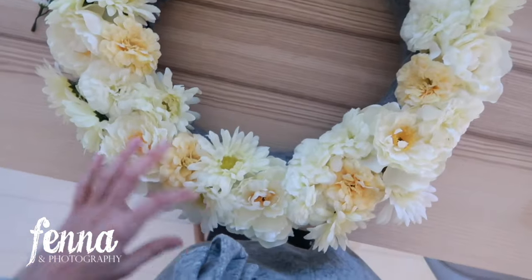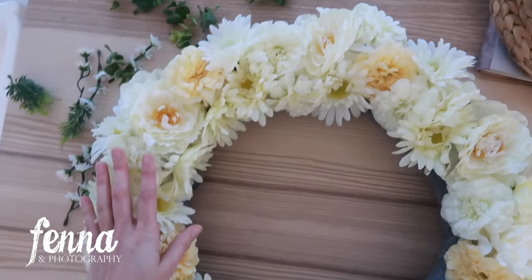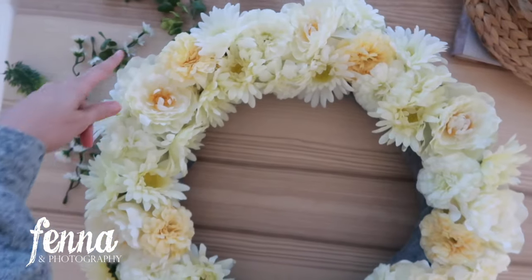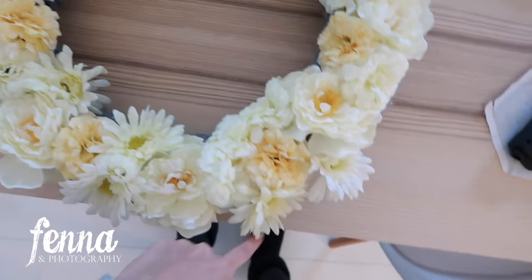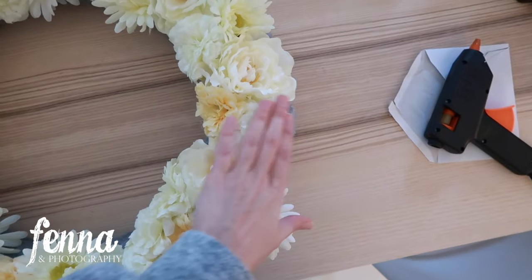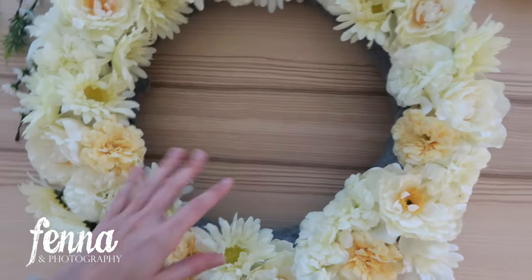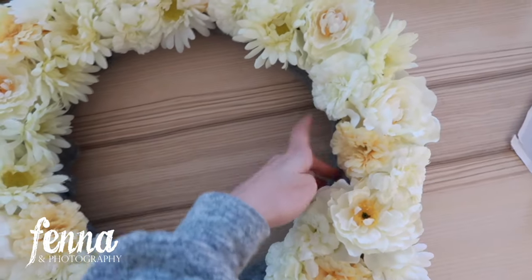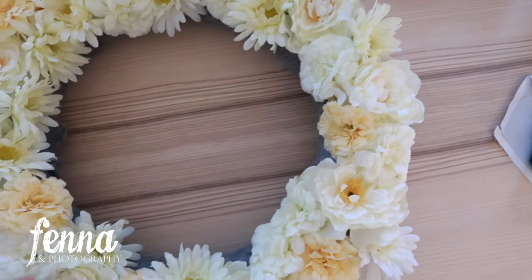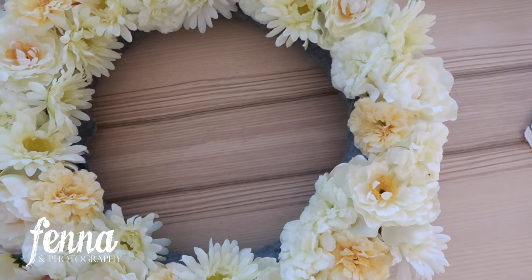Okay, so I have now added all the creamy colored flowers. The most important thing is that when you take a photo from the top, you're not seeing anything around the edge. That's okay. Except maybe here. That's okay. Here in the middle, the little things that you notice are not that much of a problem, because I have a blanket in here as well, which is creamy colored.